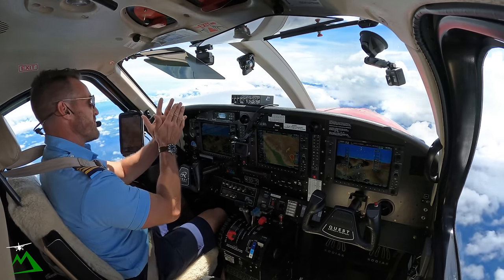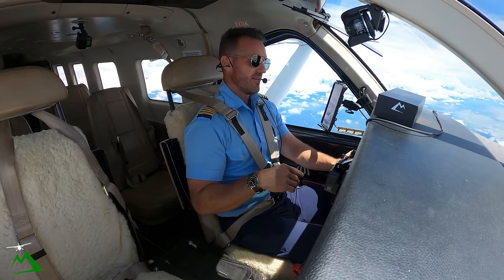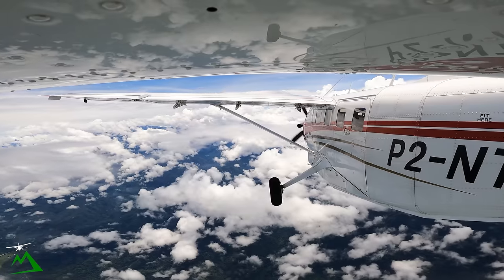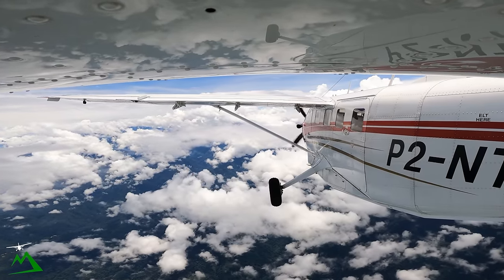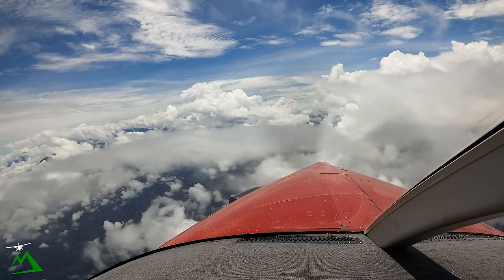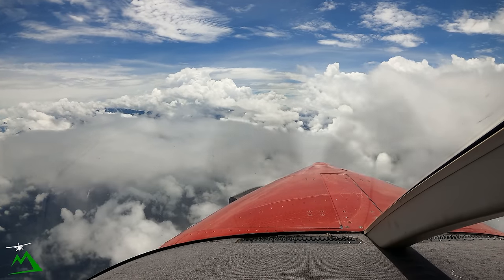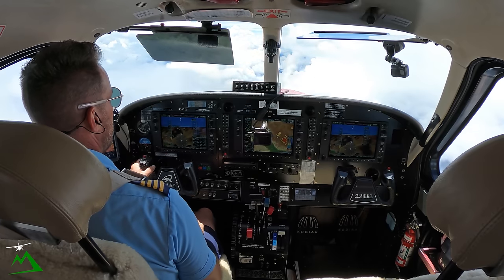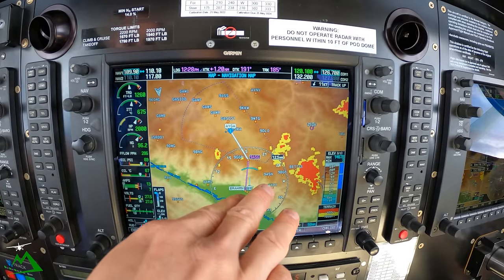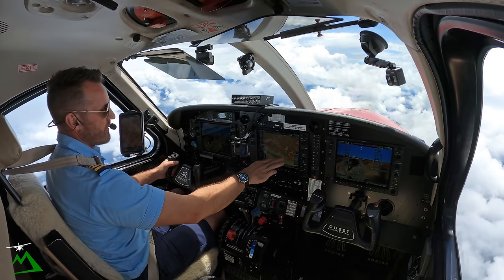It looks like there's a channel right down the middle, right where I need it to go. The more experience you get flying in the exact same location in Papua New Guinea, you start to see trends with the weather, and once you understand the trends you can kind of predict what to expect. Looking straight down into the Goroka Valley — I'm at 11,000 with nine miles to go before the ridge line. I'm going to start heading down to about 9,200 feet — I'll adjust my descent to about 400 fpm to be right at the top of the ridge, so I can skirt under any clouds but over top of the ridge.